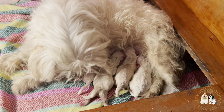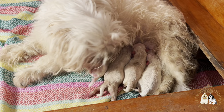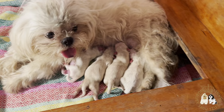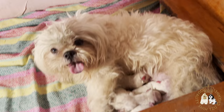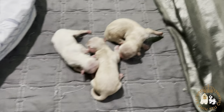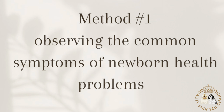Newborn puppies are extremely vulnerable and susceptible to a host of health problems. However, if you know what to look for, you should be able to spot a change in your puppy's health. There are a number of common symptoms such as increased crying, weight loss, or decreased appetite, which may indicate a serious health problem. If your puppies are vomiting, running a fever, or experiencing any respiratory issues, they are likely suffering from an infectious agent. Finally, recognizing other problems like birth abnormalities or genetic disorders will help you highlight current and future health problems for your puppies. There are three methods on how to identify health problems in newborn puppies.